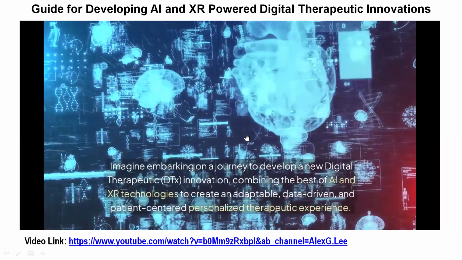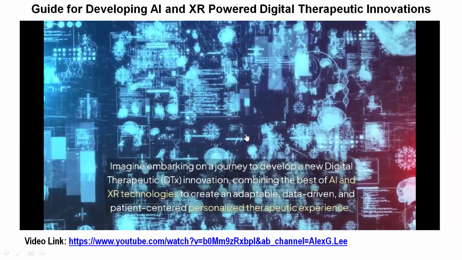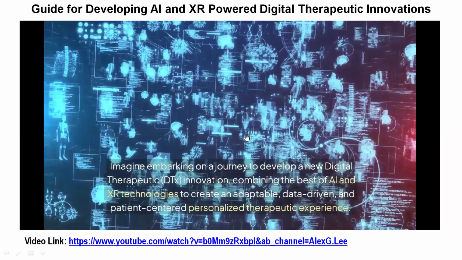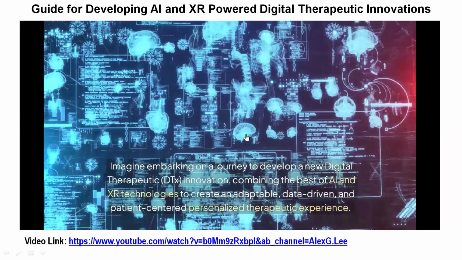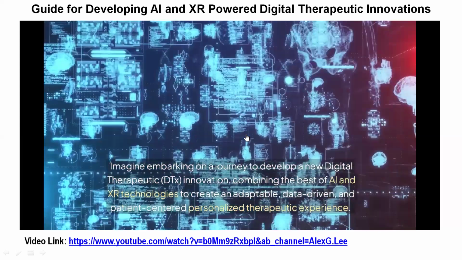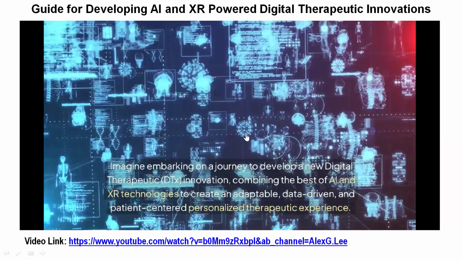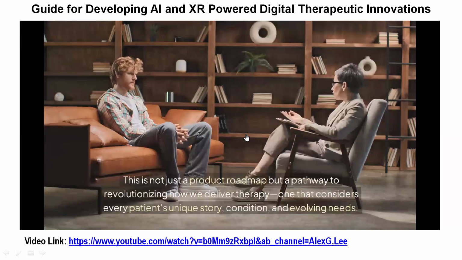Imagine embarking on a journey to develop a new digital therapeutic, DTX, innovation, combining the best of AI and XR technologies to create an adaptable, data-driven, and patient-centered personalized therapeutic experience. This is not just a product roadmap but a pathway to revolutionizing how we deliver therapy, one that considers every patient's unique story, condition, and evolving needs.